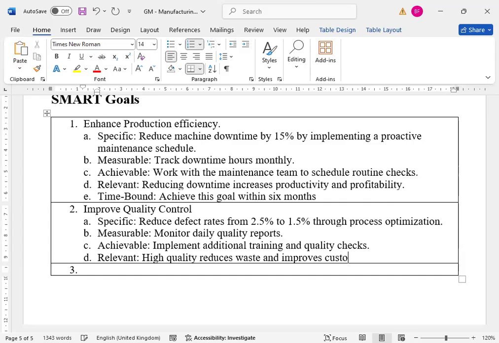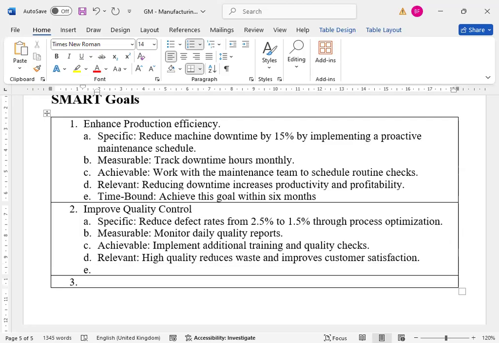By doing this, you're going to reduce the waste and improve customer satisfaction. So this would be relevant to what you're going to do to improve quality control.